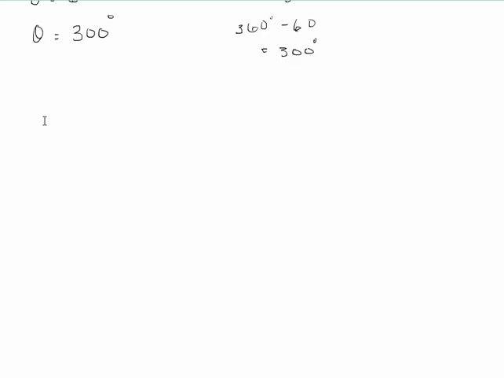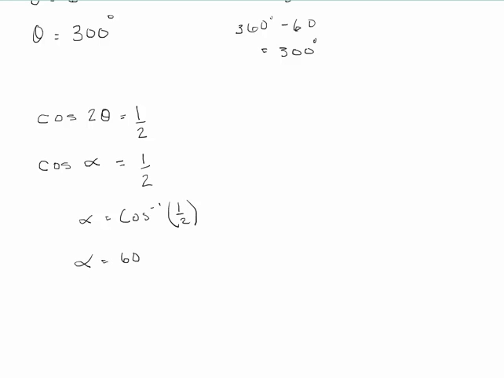Let's look at another example that is similar, but a little bit different. It has the same domain from 0 to 360, but it now says cos 2 theta, as opposed to just theta, equals 1/2. We don't quite know how to deal with this 2 theta yet when we need to isolate. So our first step is to give it another symbol for an unknown. Cos alpha, which just means an unknown, is equal to 1/2. Now it's pretty easy to isolate. We know our special triangles, the inverse of 1/2, and alpha is equal to 60 degrees.